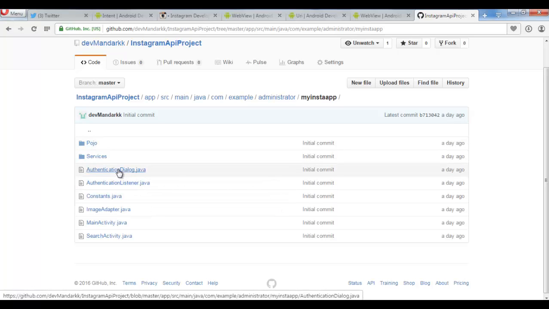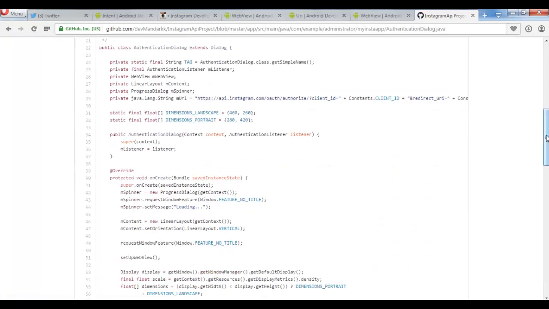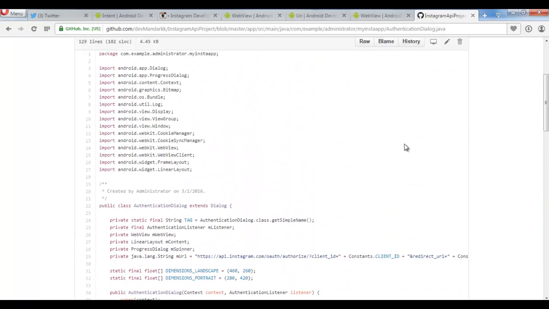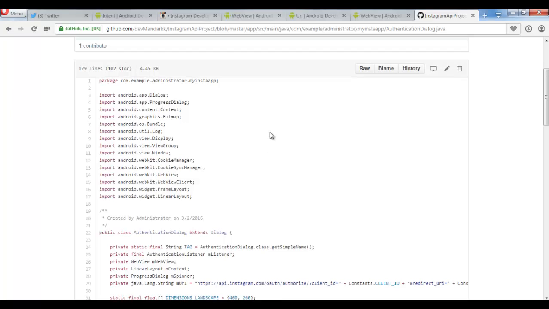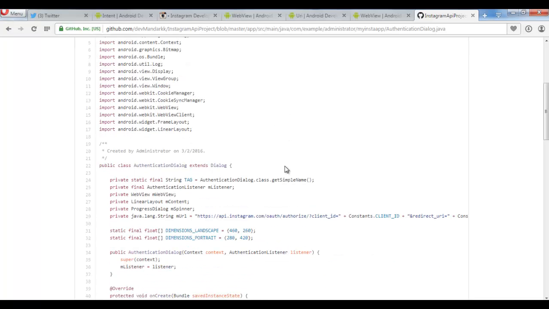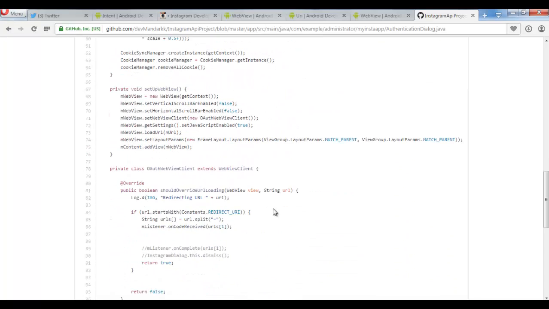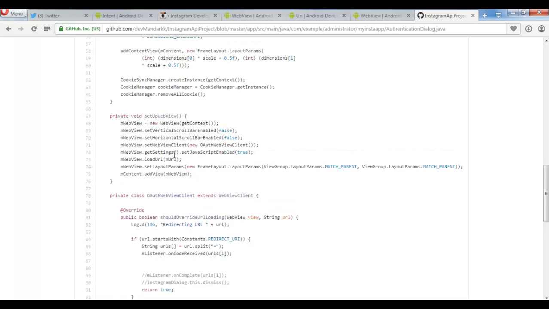So like I said, for the time being, once you're here, I want you to open this authentication dialog. This is one of the things that we're going to copy. I know it looks a little bit intimidating right now, but first of all, I'm going to explain most of this to you. At the same time, what I'm trying to say is you don't always have to know entirely how things are working. You should know what's going on here, but you don't have to know every single line of code, right? I didn't write every single line of this code myself, but I know what's going on here.